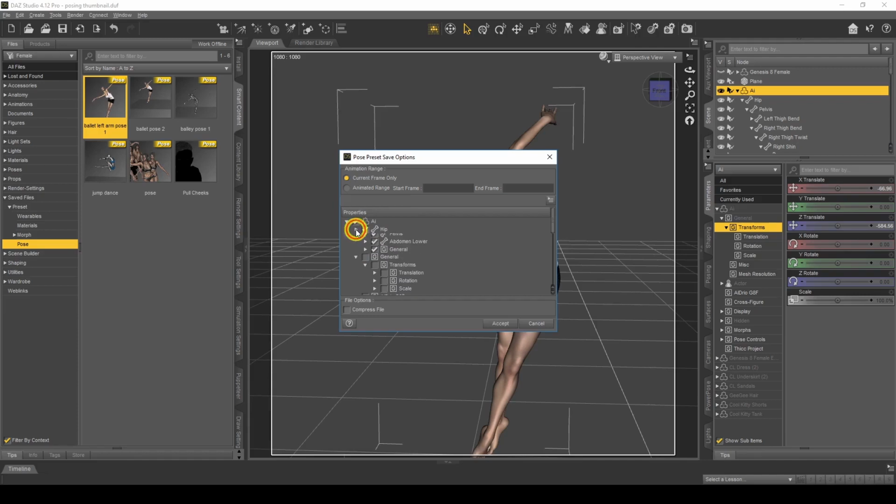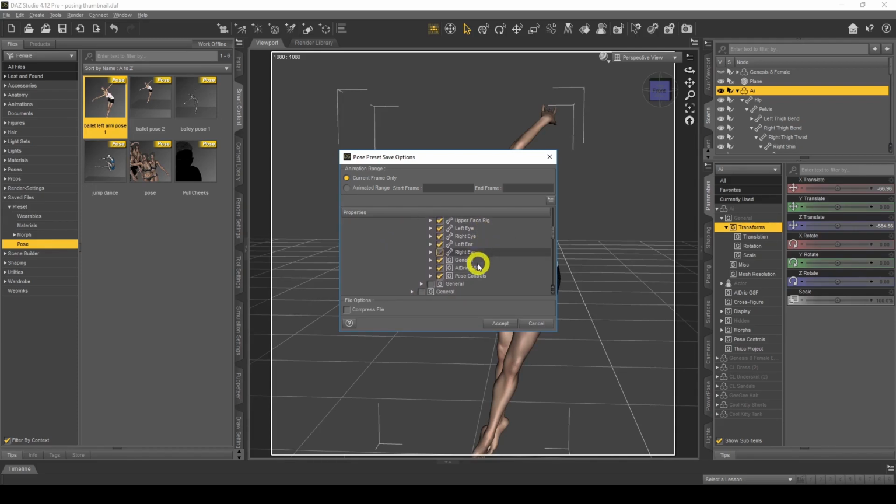And now we need to go through the tree structure again. Don't want the power base. And we need to find the head. So chest upper, neck lower, neck upper. Here's the head. So I'm going to just deselect everything and then select the head, and then Daz Studio will pick all the options for me here. There we go. So this is all part of the structure. So we need to have the neck upper and lower obviously selected, and all these areas, but the actual bits that will be saved are these yellow sections here.